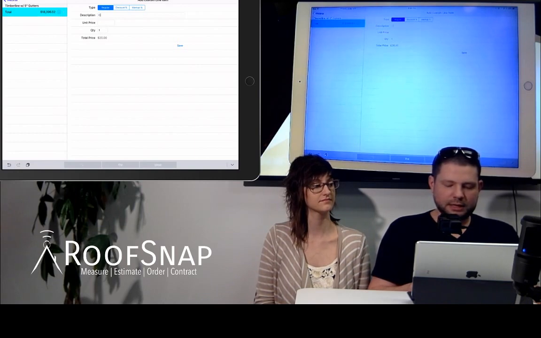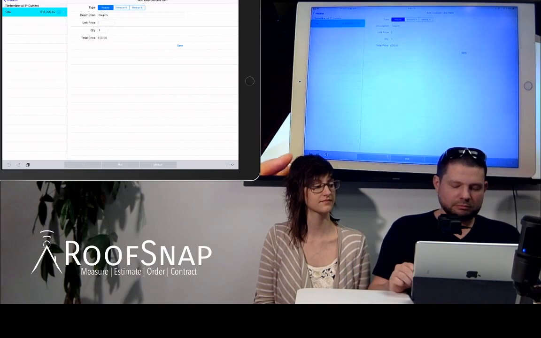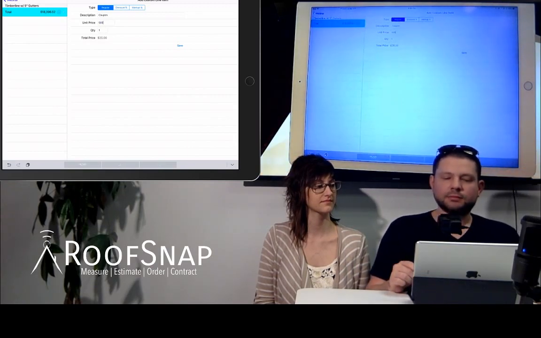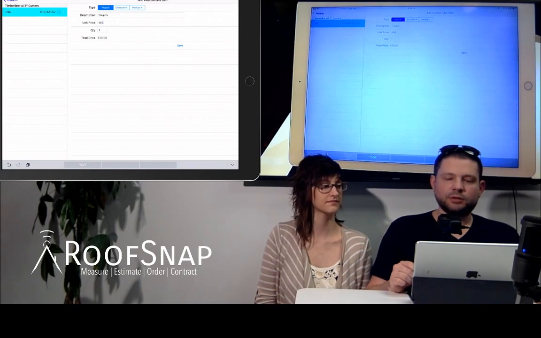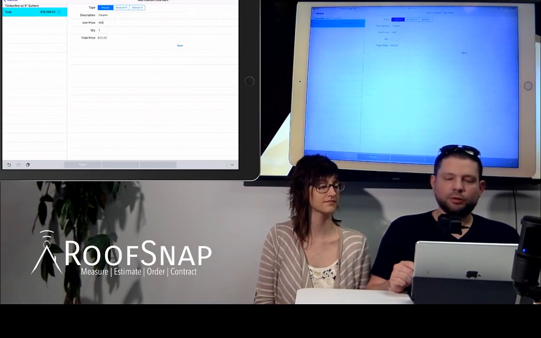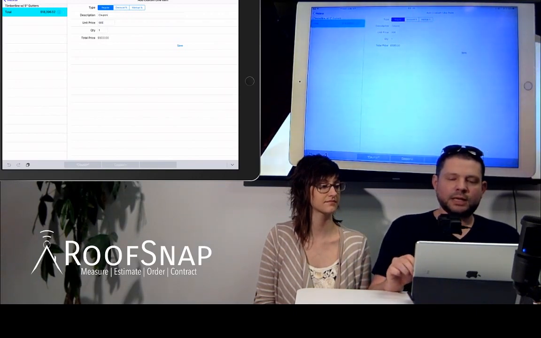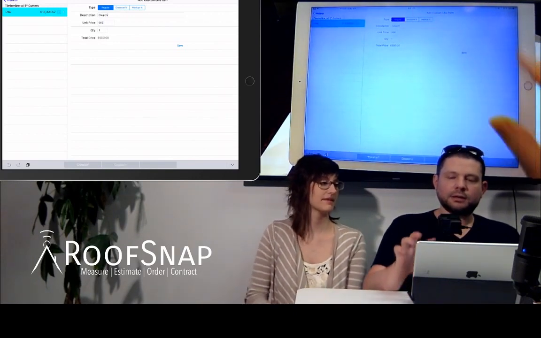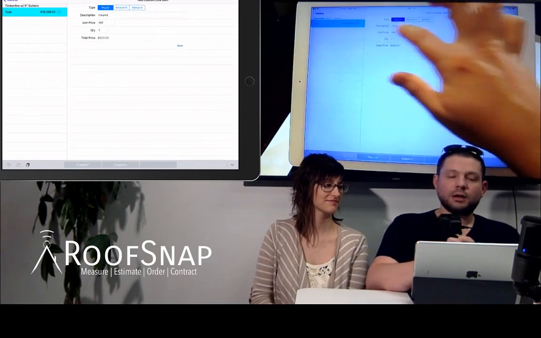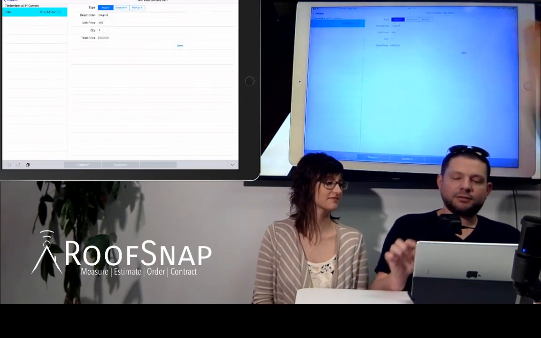If you've got a custom item that you had to get a bid on, or more importantly, let's say you're going to be discounting the price by $500 for a same-day purchase or something like that. So there's 500 unit price, quantity 1, total price. It's because I had 20 in there. I tapped on coupon and it recalculated for the total price. You might want to make that a negative. If I make that a positive, it's going to add 500.